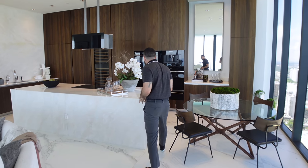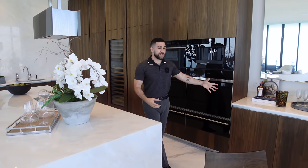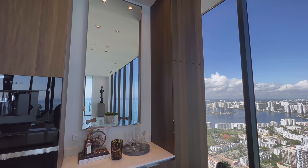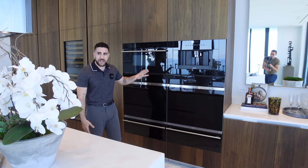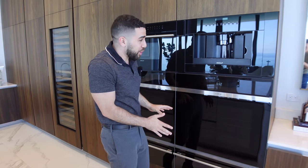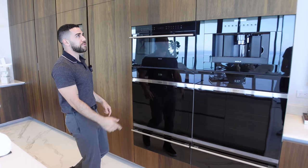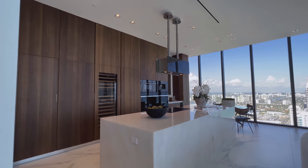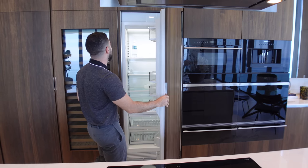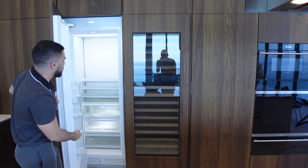This is a super efficient kitchen - you get all the utilities of a massive one but it fits in this combined space. On my left, a wet bar with a mirror so while you're making the best cocktail of your life you've got a view of the water. On the left over here, your appliances - these are Wolf appliances, I should charge admission to look at these things. They've got warming trays down below, dual oven, coffee maker, microwave, and storage throughout. Behind this wooden panel you've got an oversized Sub-Zero fridge, and in between the fridge and freezer a Sub-Zero wine cooler, then the freezer on the other side.